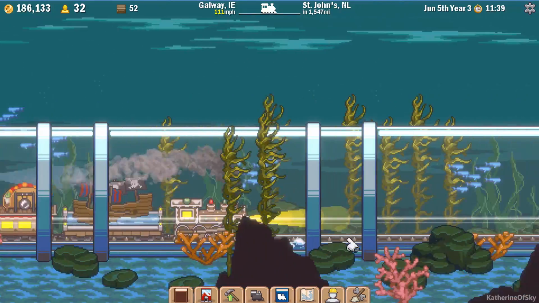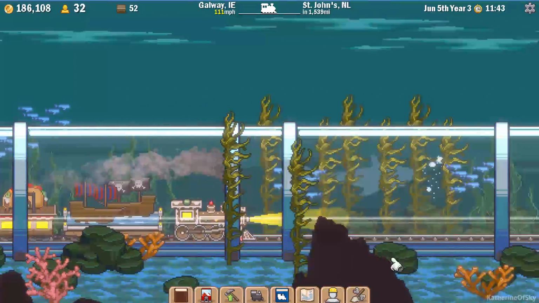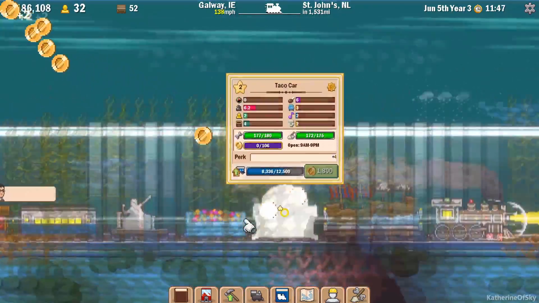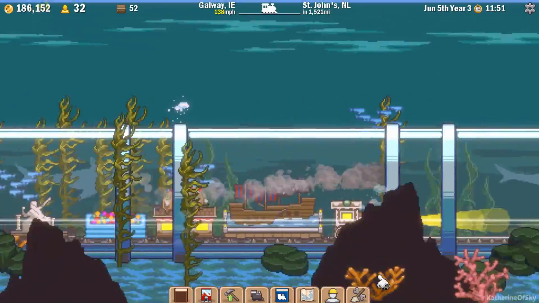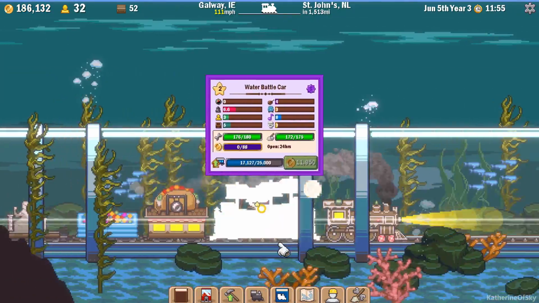You get a rock or something. I'm like, where the heck did that rock come from? But anyway, it's just a peculiarity, and it is very cute. Ironically, I have my water battle car, which is supposed to take place above the sea, but we're under the sea in a tunnel, and it highly amuses me.